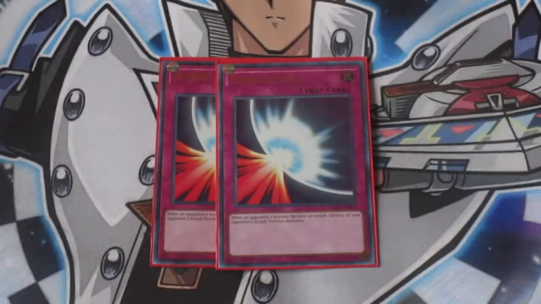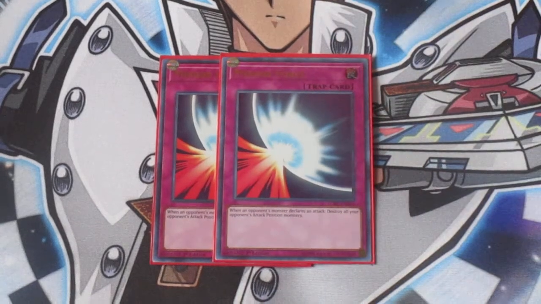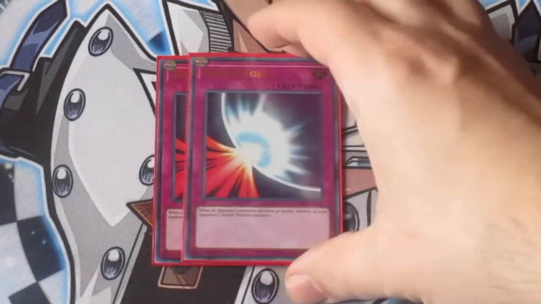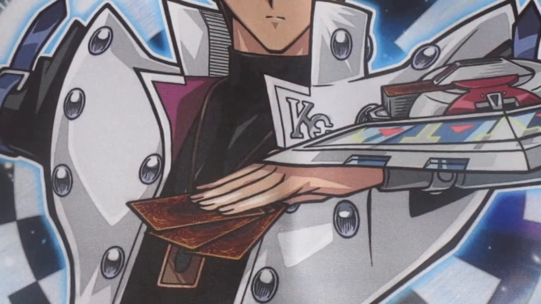2 copies of Mirror Force to blow up your opponent's field. Now, if you don't like the destruction that this Mirror Force does, I can say maybe store more Mirror Force just to bounce stuff off the field. Or if you want to turn around, maybe add insult to injury, maybe the Blazing Mirror Force. Yeah, it destroys, but it also burns. So, whatever floats your boat. I prefer the original in this build, particularly.